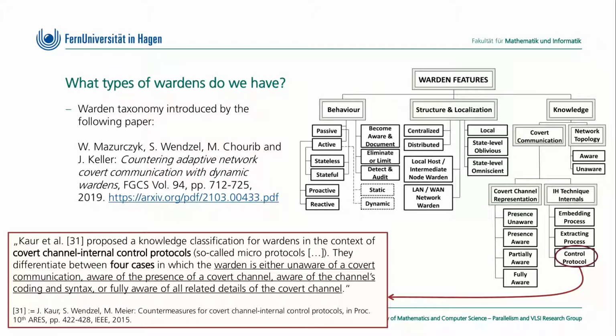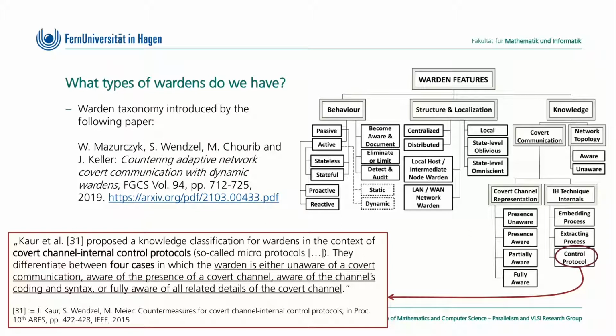So a local warden controls at most a few network devices, is able to monitor only a small number of connections, and its computational and or storage resources are limited. We can further divide this into a local host or local network warden. Then there's the state level oblivious warden, and that one has access to a vast number of devices spread geographically, but it cannot keep network traces for a long time, nor can it perform complex traffic analysis, which is due to limited computational or storage resources.